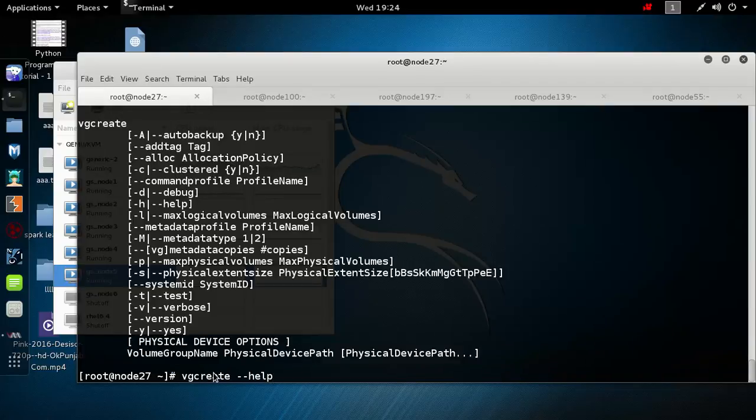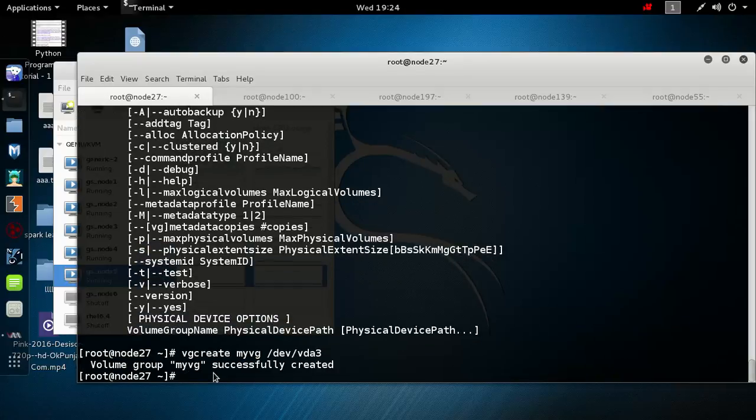So the command is vgcreate myvg, then the PV physical device path /dev/vda3.